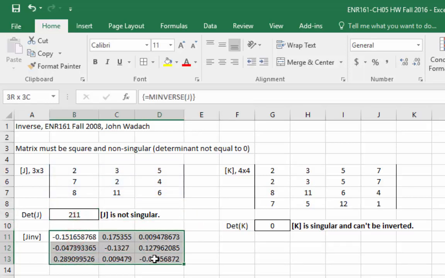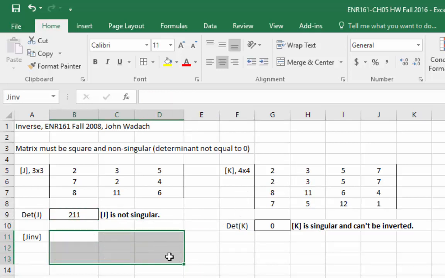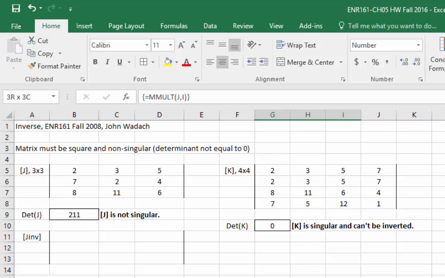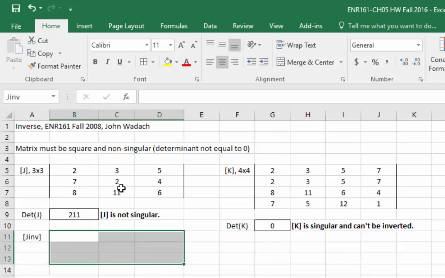Okay, so let's get the inverse. We can't do K, and these are some things I'm adding down here. We can't do the inverse of K because it's singular, but we can do this one. All right, so first thing, if we take the inverse of a matrix, first of all, it can't be singular, and second, it has to be square. So the result of a 3 by 3 inverse is going to be 3 by 3.